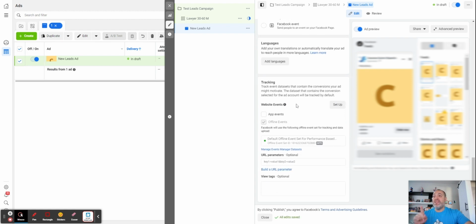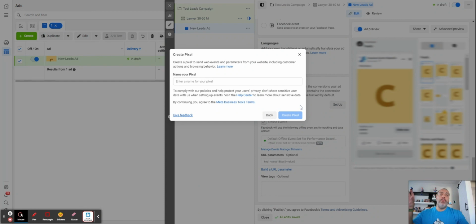And then we have the last section, that is the tracking section. Here you don't see my pixel because we didn't create it, but logically we need to connect the pixel here. Otherwise, Facebook will not be able to understand what it's doing. Remember that everything has to be connected. Otherwise, nothing is going to work.